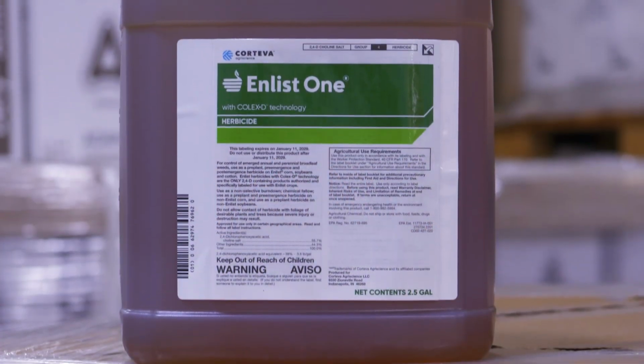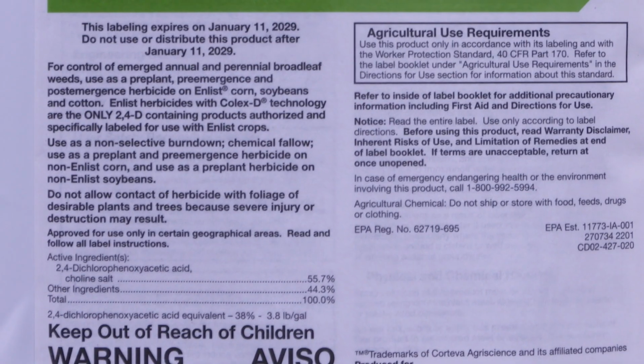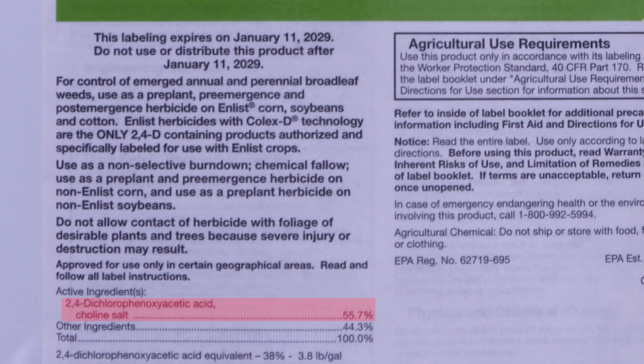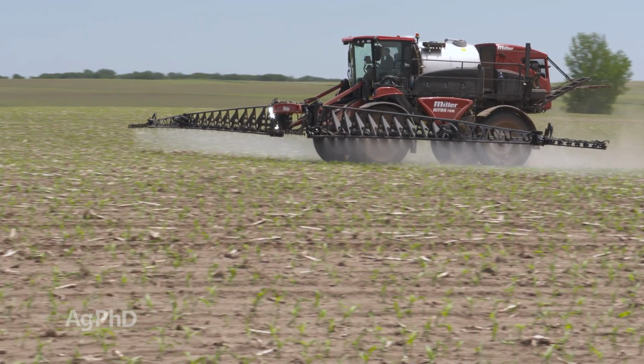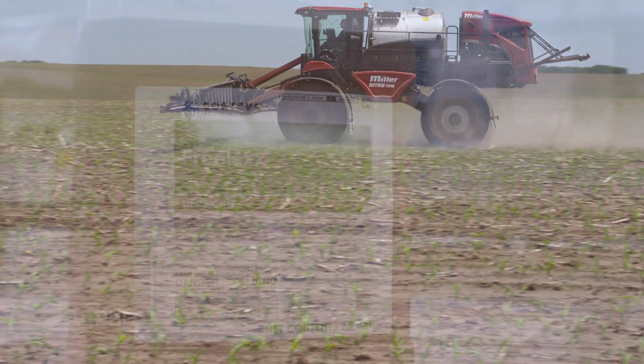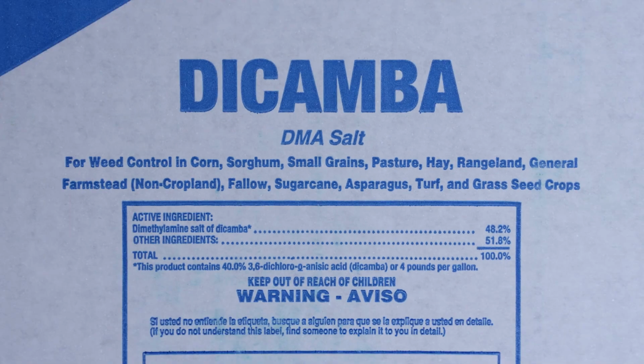Now, fortunately, on the 2,4-D side, the new Enlist products, like Enlist One, have pretty much completely taken care of this vapor issue. So you can spray the new version of 2,4-D choline, and it'll stay where it's put, and that is great. So Enlist One in Enlist crops, or Freelex in non-crop areas. But then you get to dicamba, and unfortunately any of the new dicambas still have a lot of the same problem as the old dicambas, where there is volatilization. It lands on target, picks up, and moves.